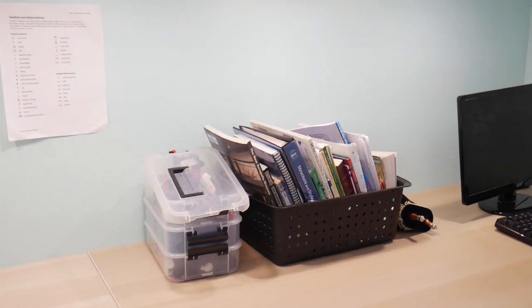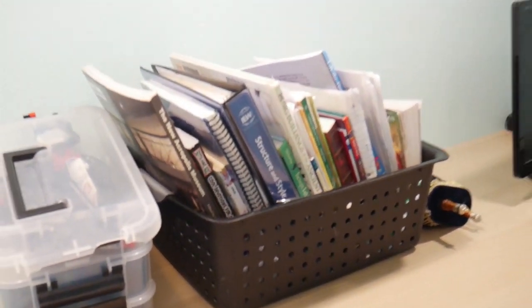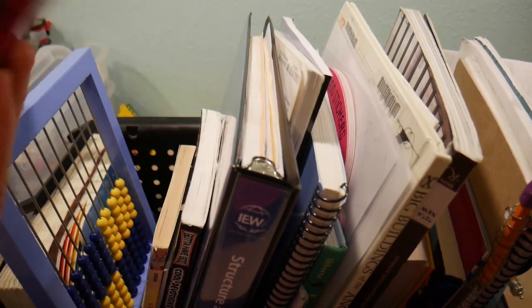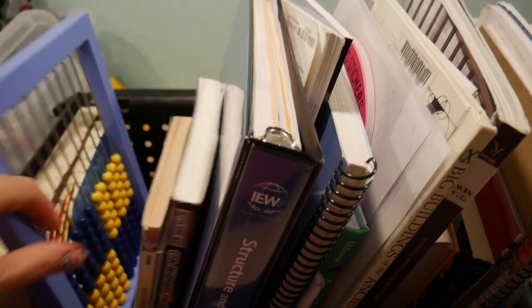Next to the computer screen we have a basket. I'll be honest — I'm not a fan of morning baskets. It doesn't work for us because our morning basket is waking up, having breakfast, and taking my daughter to therapy. But this basket has kind of turned into a miscellaneous wannabe morning basket — it's got all of our library books in it, or whatever kids throw in there because they want mom to put it away.